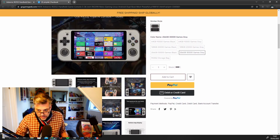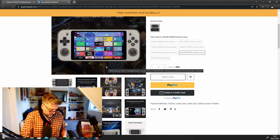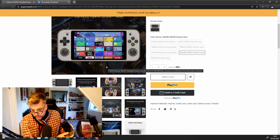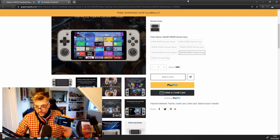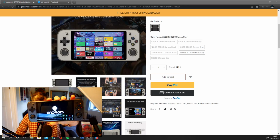But you can have all of these emulators and things on there. I've also installed... I'll tell you what I've installed on there. It's kind of pushing it a bit to its limits. But you can do Xbox on here, right? You can do Xbox on here. Let's just see if we can get it to boot up. Hang on.